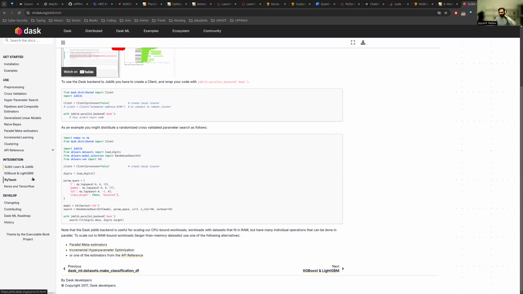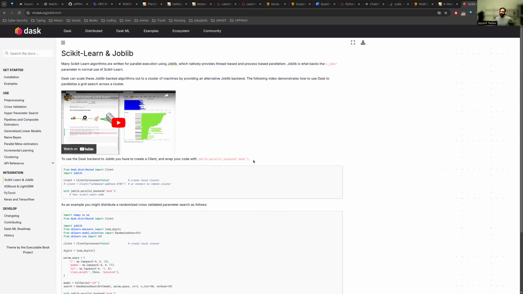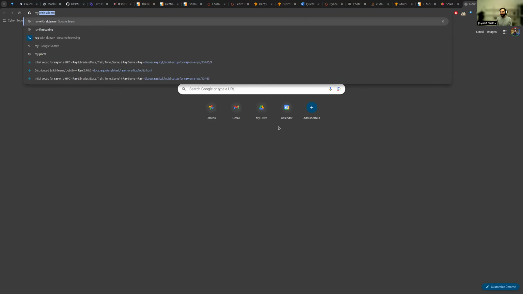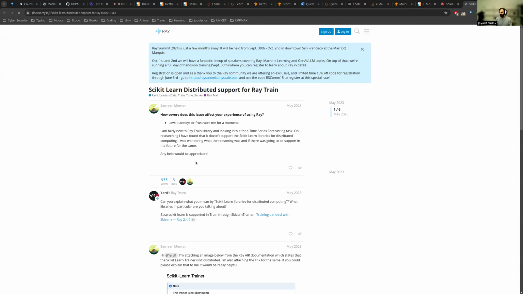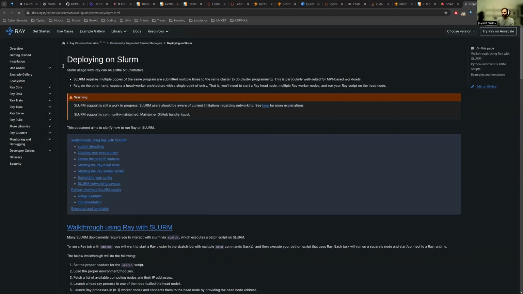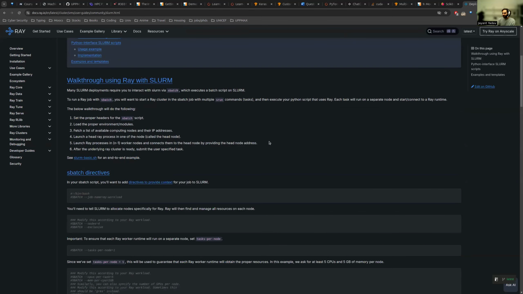A caveat here is that Dask works well if it's one node and multiple cores. Of course, every node has multiple cores nowadays. But if you have multiple nodes, multiple cores, you might need to talk to your application expert or system admins, because then Dask, or even Ray, will try to use Slurm in its own way. And that is something that cannot be just pip installed like that. Deploying Ray on Slurm, you might need to give it a read and see how to do it. And then you'll be able to do multi-node, multi-CPU, multi-core processing on your models.